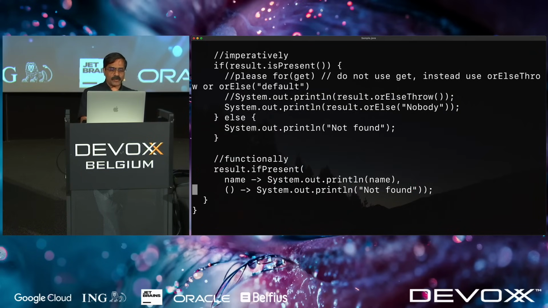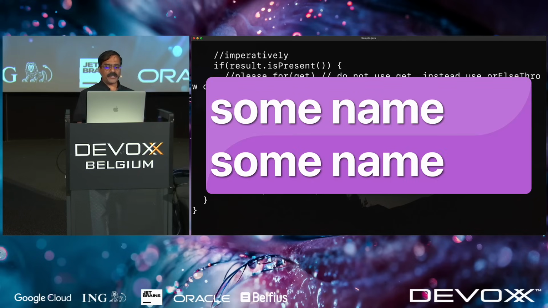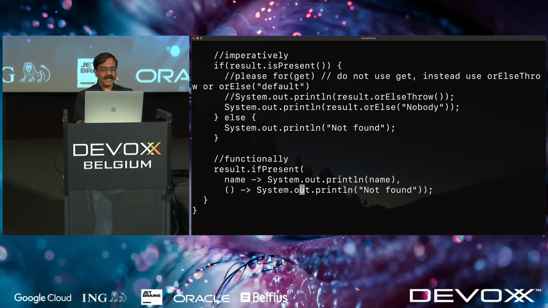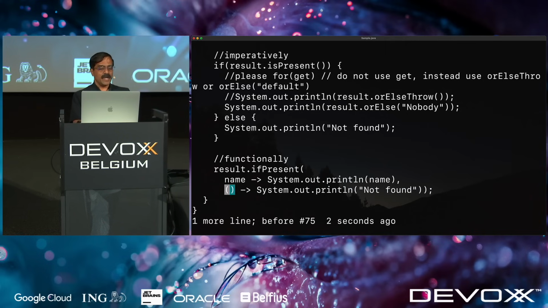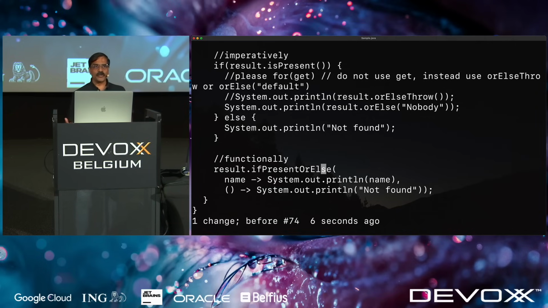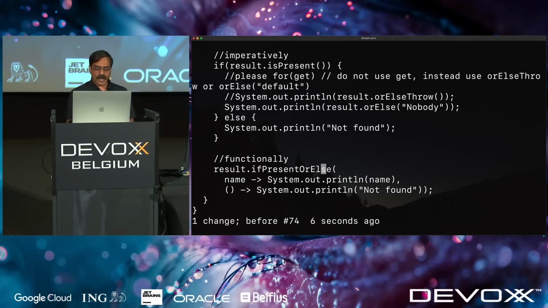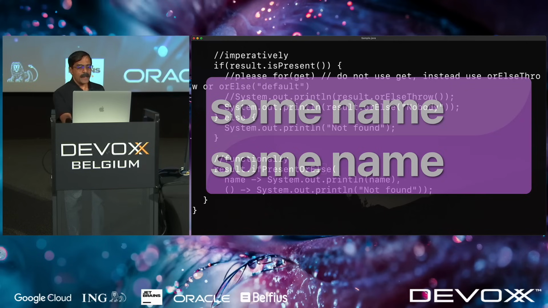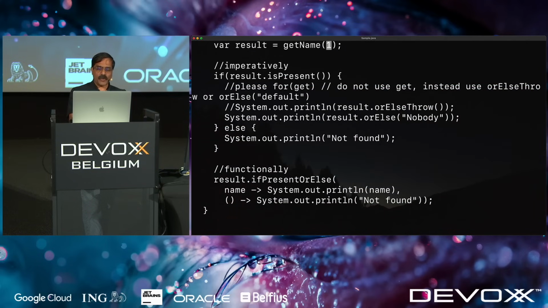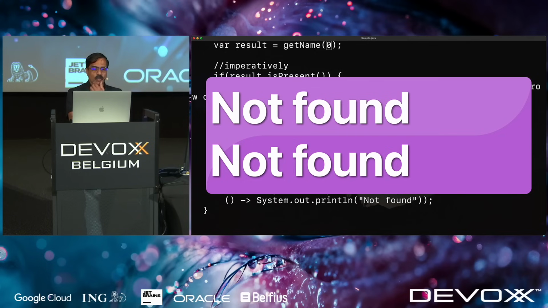You can say ifPresentOrElse, and do something about those two conditions. ifPresent, by the way, was introduced in Java 8, but that did not include the else part. They added ifPresentOrElse in Java 9, so you could use the else part as well. That becomes a little more concise code if you want to say what you want to do for each of these parts.